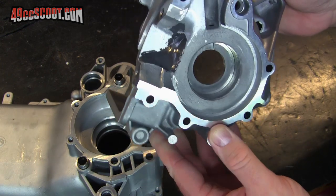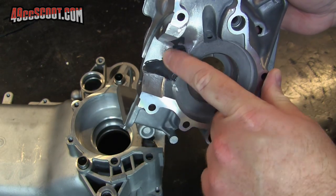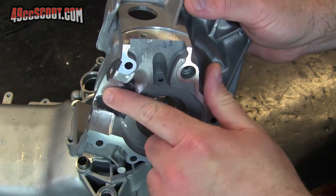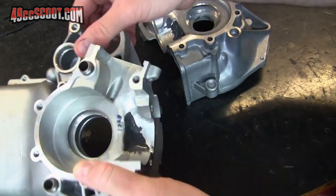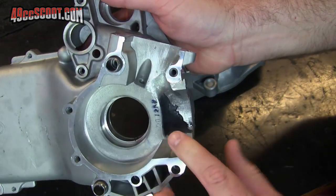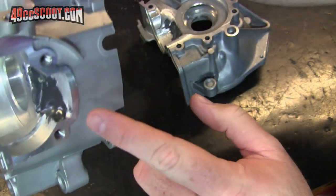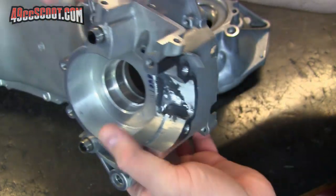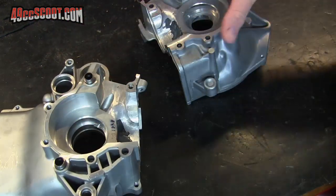These have now cured overnight and they're pretty much how I would hope they would have turned out, so I won't have to do a whole lot of work. But I'm going to sand both of these to try and get them a little more how I'd like, and then I'm also going to make sure my port matching is finished up the way I want it. And then that should pretty much complete the porting section here.